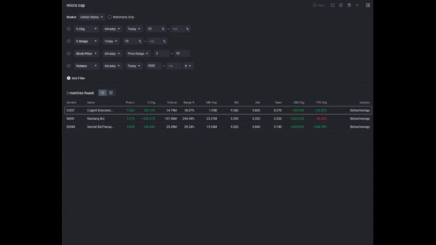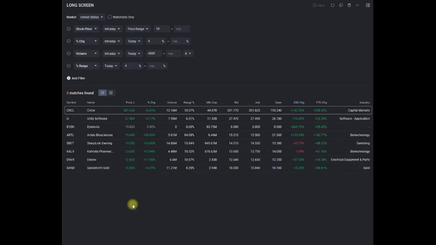Hold on. So we have, as you can see, guys, a very, very small pool in this long list: 8 matches. Actually 7 because EYEN is halted. And again, you can screen easily by just clicking at the chart pattern and decide if you want to go with it or not. Okay, so now there are only 7 on this list.